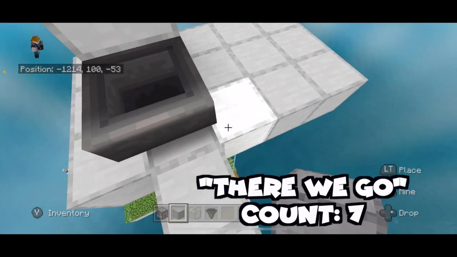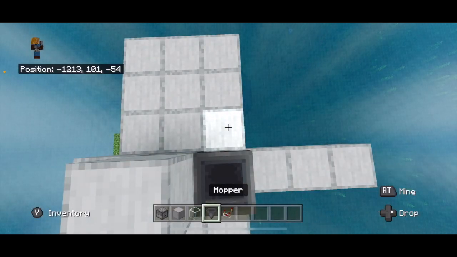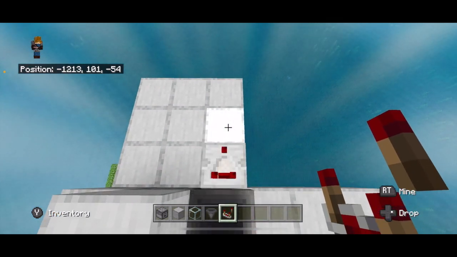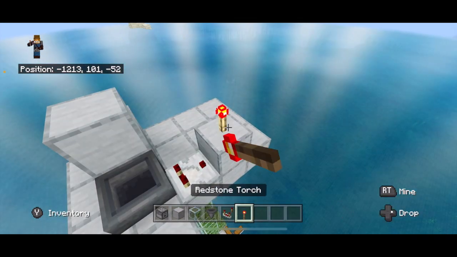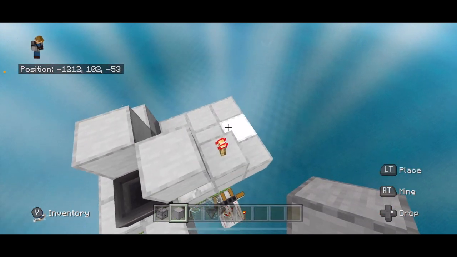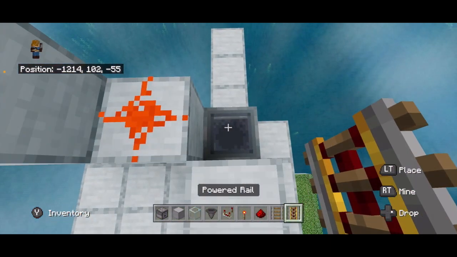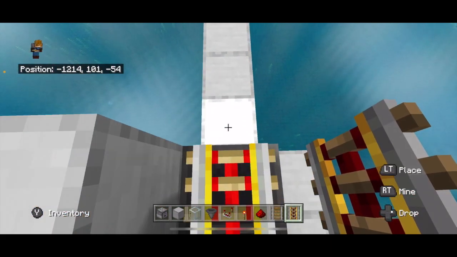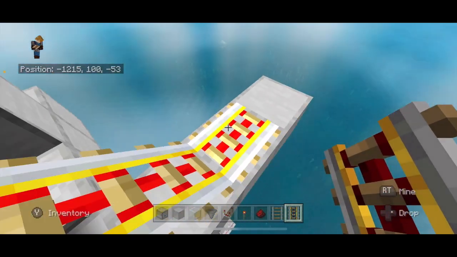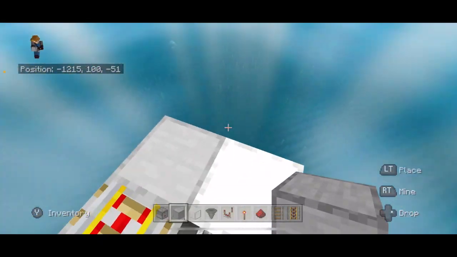There we go. Now I need a system that unloads what my farm's going to give me, so I'm going to place a comparator, a block, redstone torch, block on top of the comparator, like that, block on top of this torch, redstone dust, and powered rails going there, and there, one more, there. Now from here, I'm going to build out a platform 20 by 20.